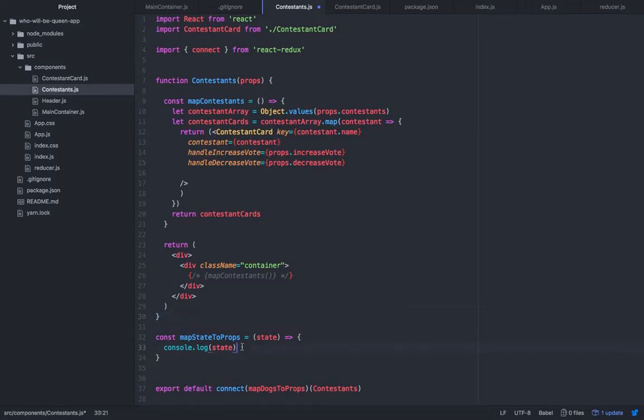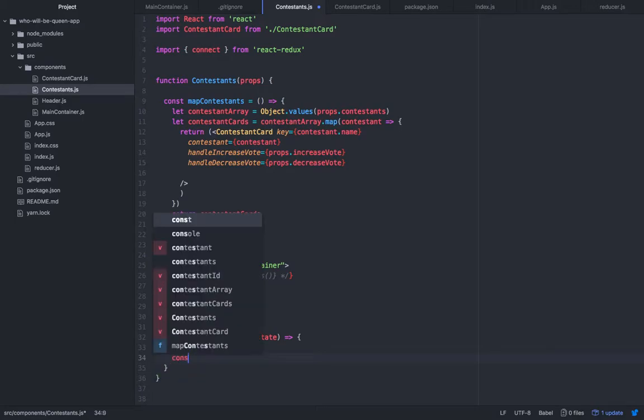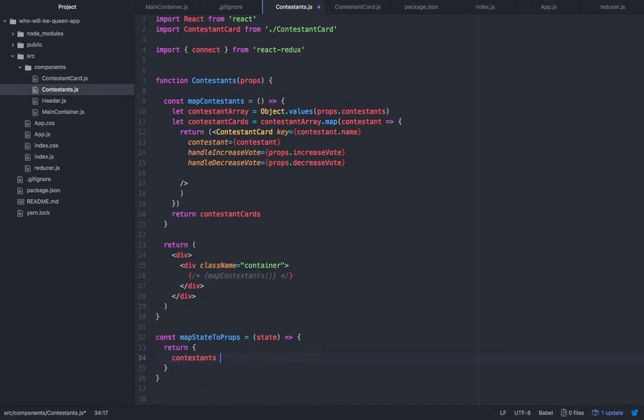Again, they didn't name this by accident. The purpose of this function is to return what you want your new props for this component to look like. And what did we say this component needs to know about? The contestants. Right. So I'm going to structure an object that's going to be sent to my component. I'm just going to call this key contestants because that makes the most sense.